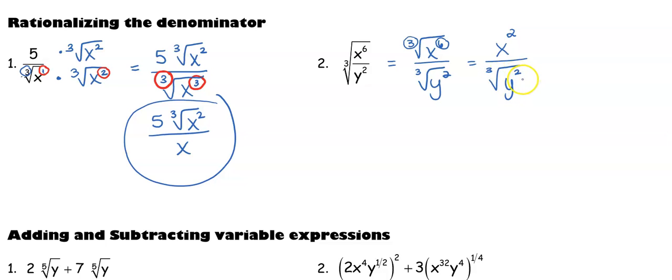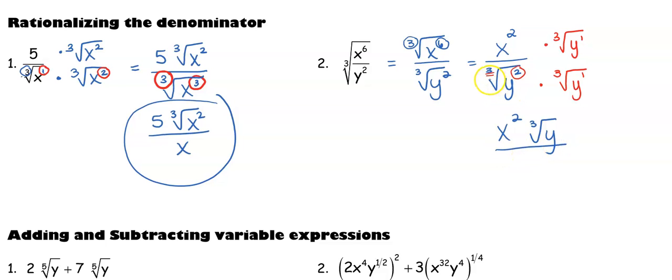So I need 3, and I only have 2. I ask myself, how many am I missing? How many more y's do I need to get to that group of 3's? Well, I only need one more. I have 2. I'm only missing 1. So I multiply the top and bottom by that one y that I'm missing. So in my numerator, I have the x squared on the outside times the cube root of y. We don't have to write the 1. We know that's an assumed value. This one, I wrote it out. You don't have to. We now have that group of 3's, so I can write it as my one group of 3's there. If you like to write it in the 2 steps because it makes more sense to you, go ahead.